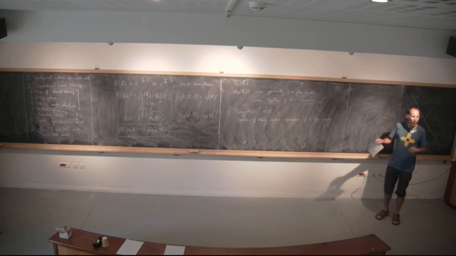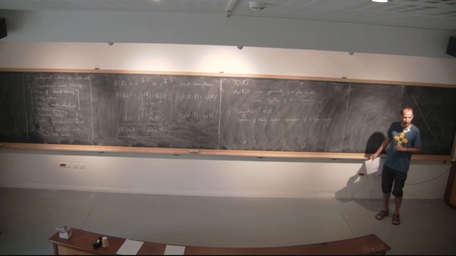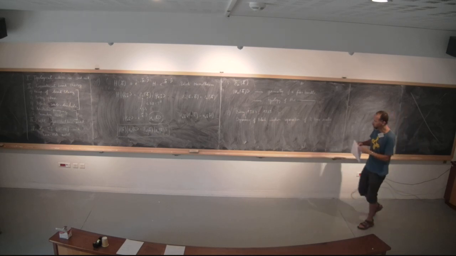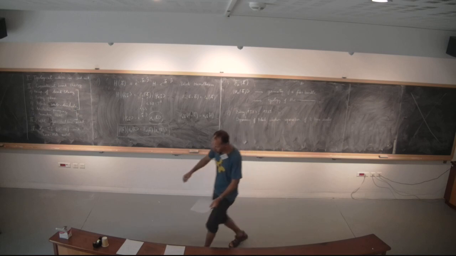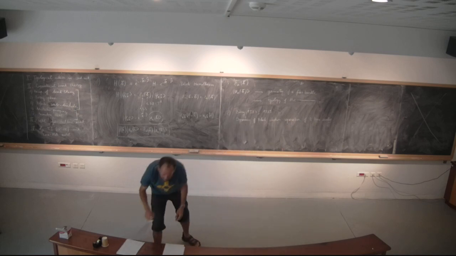Instead of considering the full problem of a Bloch electron in the presence of an external force, we will restrict to something less general, which is the response to an external force of an electron restricted to a given band, integrating out the fact that there are transitions to other bands. So the fast motion is the transition to other bands. The slow motion is the motion within a band. And if you want to see these two time scales, we can estimate them.